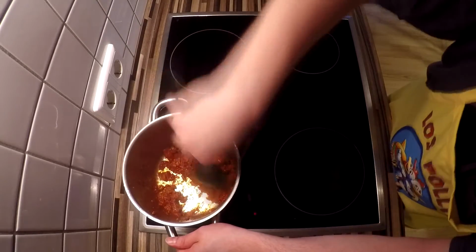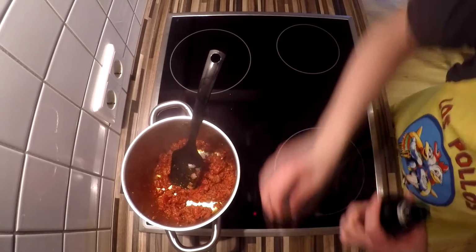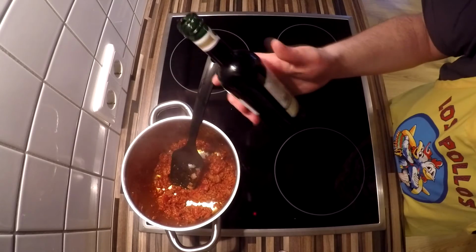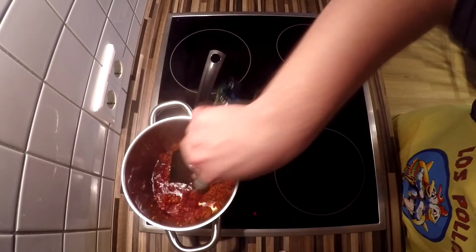Right, that is thoroughly mixed, so now we will add the red wine. Make sure it's a dry red wine. This one is from, I don't really care, from Western Germany. There we go. Put it in.